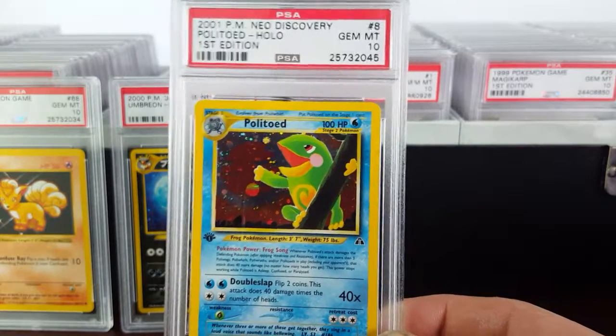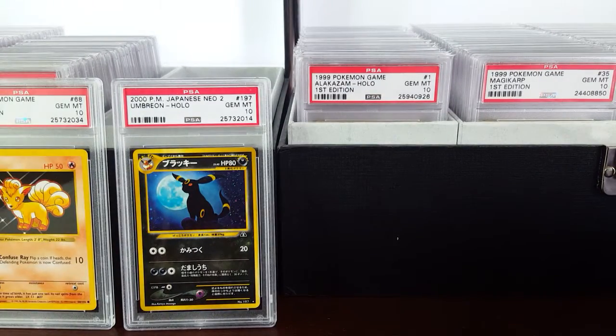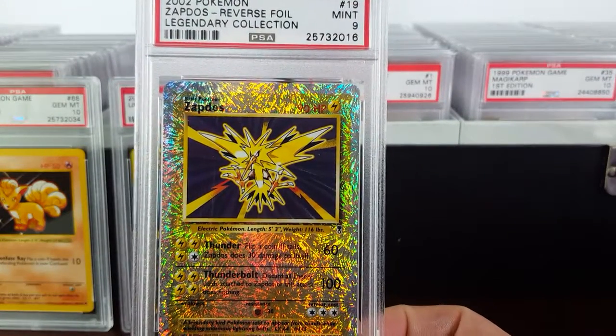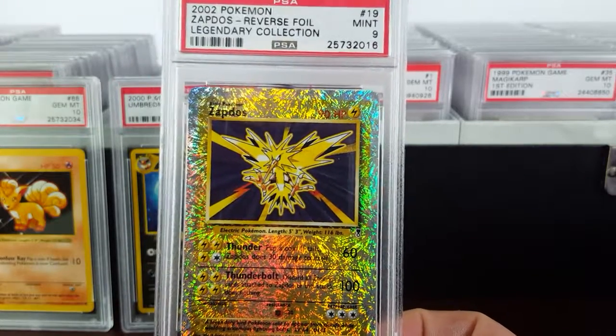I got a Gem Mint 10 Politoed. This is already sold. It is not mine. It's my good buddy's, so he is going to be selling that to someone else. So maybe if you're watching this video, you'll get to see your card before you get it.